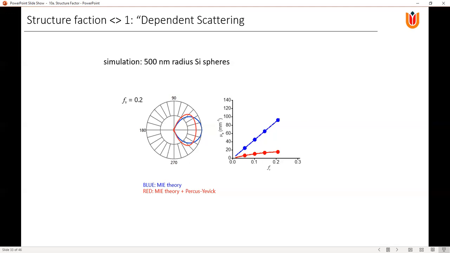Let's then look first at the graph of the scattering coefficient as a function of volume fraction again. Along this axis, we have just increased the volume fraction, meaning we have just increased the number of scattering particles in it. What do you notice about the blue line? Yeah, really, because that is what this calculation said: it just calculates the scattering coefficient of only one particle, then just scales the increase. So if I double the number of particles, then the scattering coefficient will double. That's what you see here. So linear scaling.